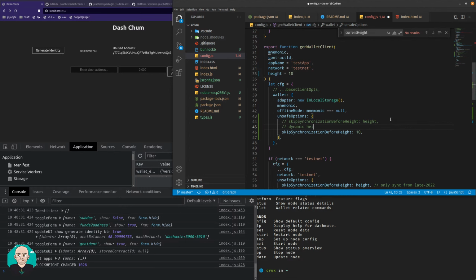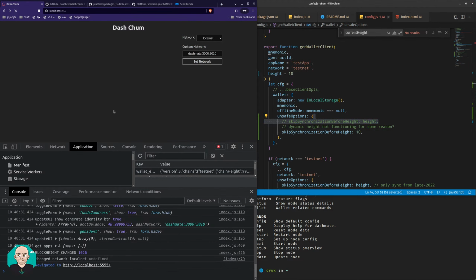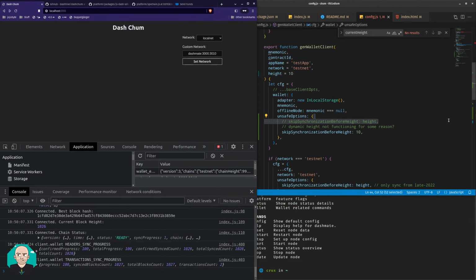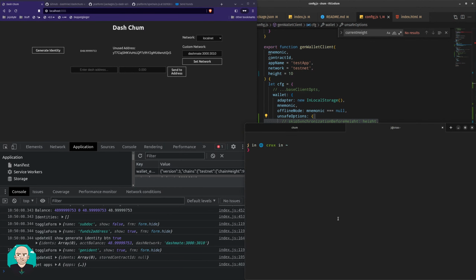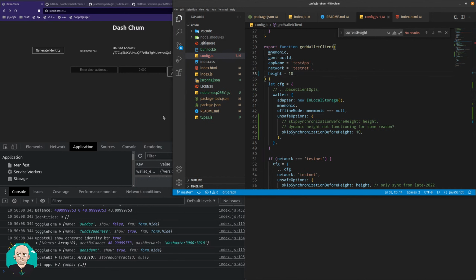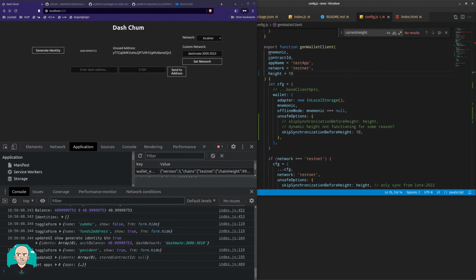Dynamic height not functioning. Yeah, whatever. Yeah, that works for now. So I'm not going to spend much more time on it. Figure that out. And what do we have going on?